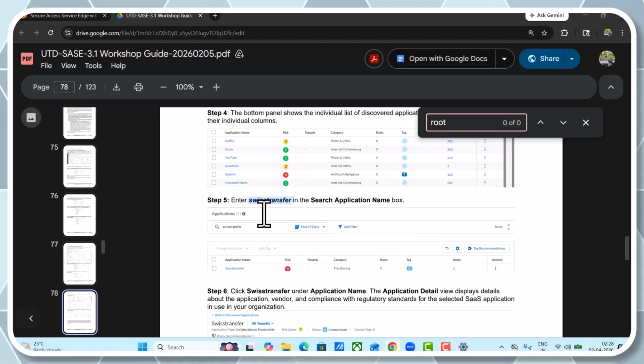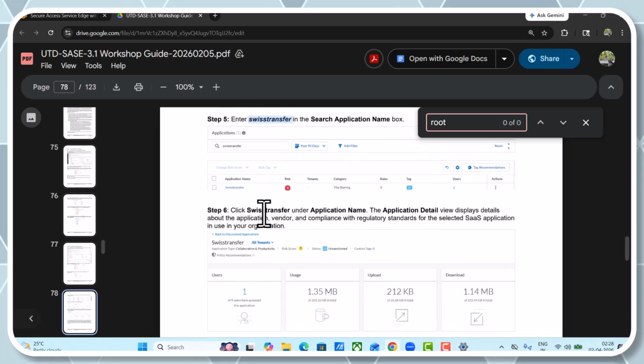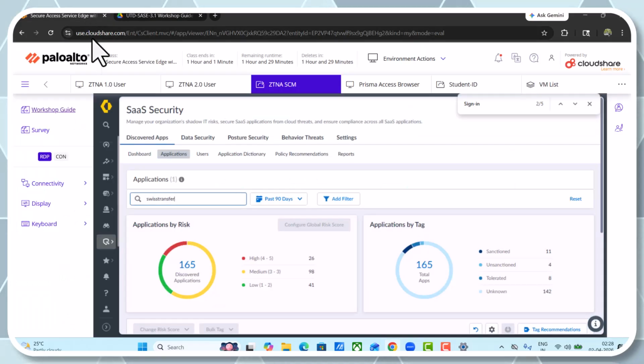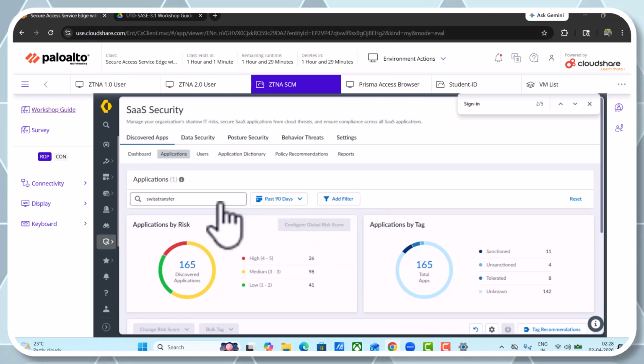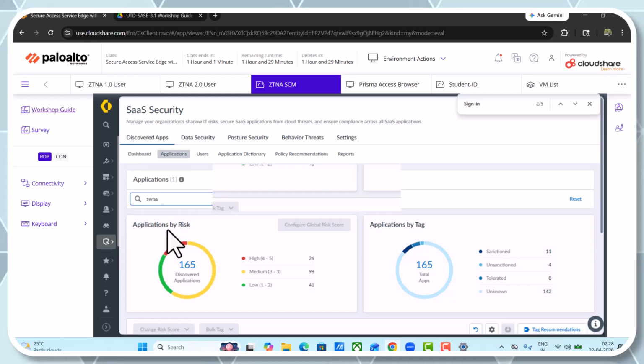Click Swiss transfer under application name and the application detail. So for me it is not working because it's a demo box. On a demo box every time you will not get everything basically. So let me search for Swiss only. No, it's not working at all.